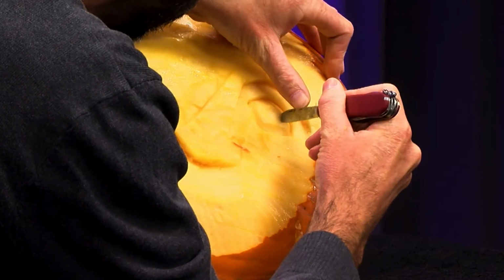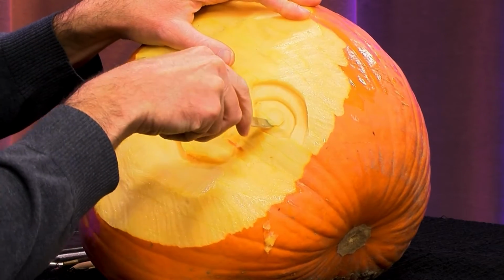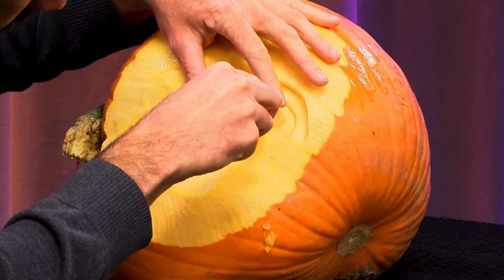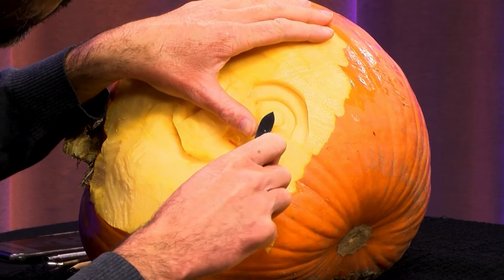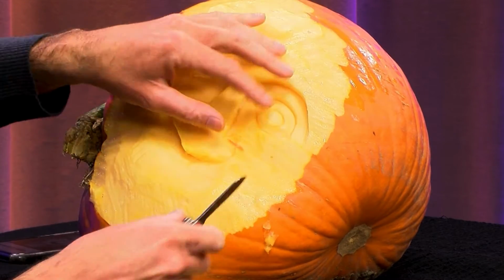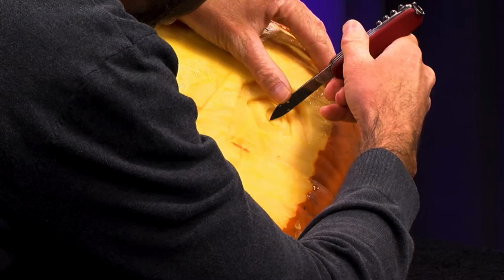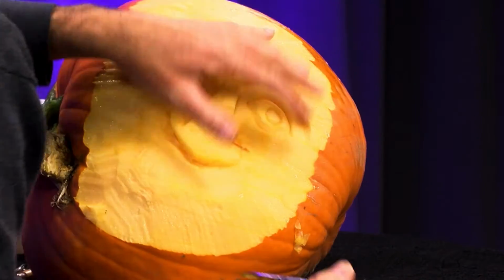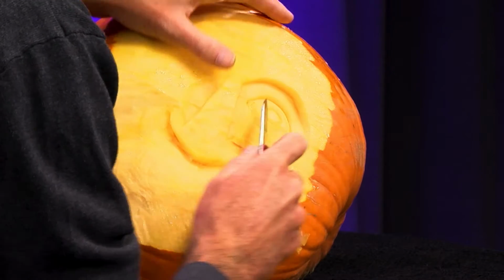I'm going to cut a circle. This part gets kind of tricky with a pocket knife because you're trying to make a circle going straight into the pumpkin. Come around to make that next cut. If you're doing this at home, you can be standing to work on it if it's easier.